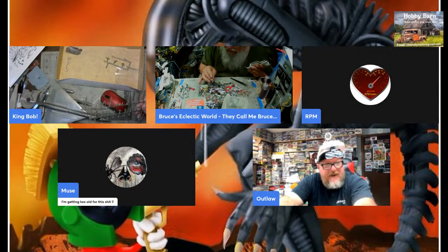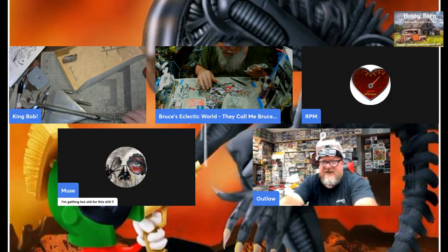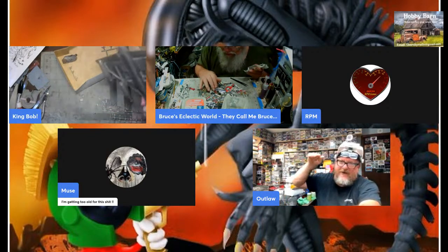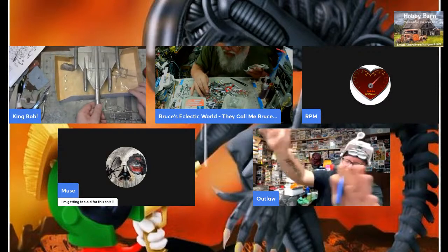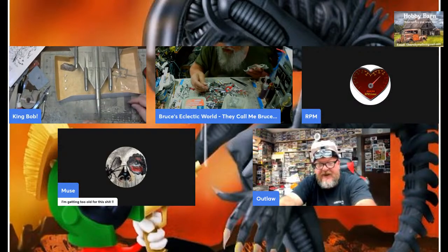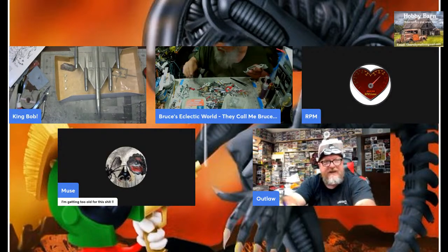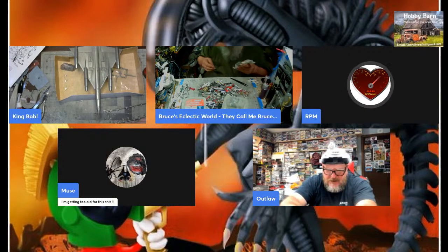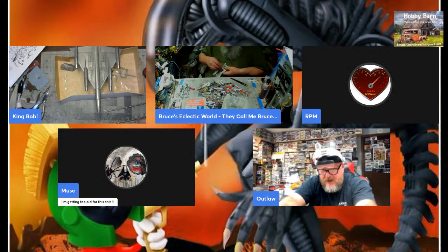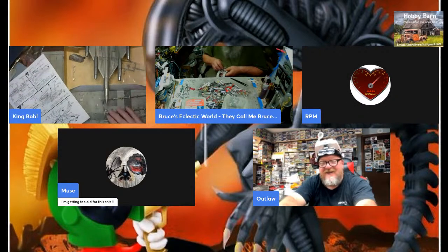Yeah. Right? You guys remember way back when HBO first came out and they had the scene where you were in the camera and you dropped down into the city and you went through the city and it popped up and it was at HBO. I saw how they made that with models. That was a big scale, like a big room size model. That was pretty cool. Yeah, and you know what would be really cool is to be able to get that after they're done with the movie. Right, and to have it so 40-50 years later, you're like, I got this, and it's worth lots of money now.